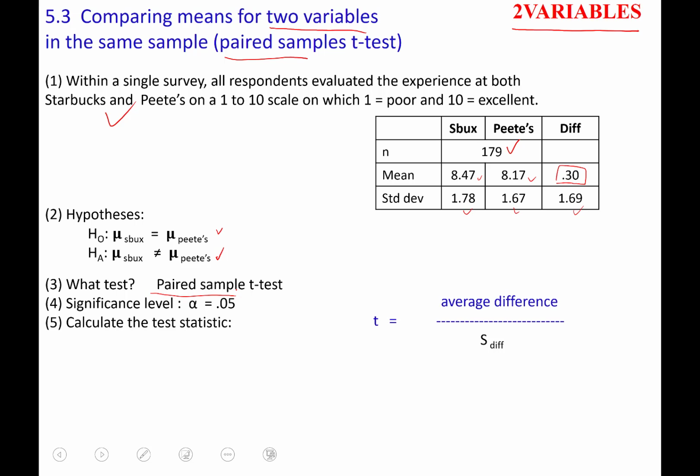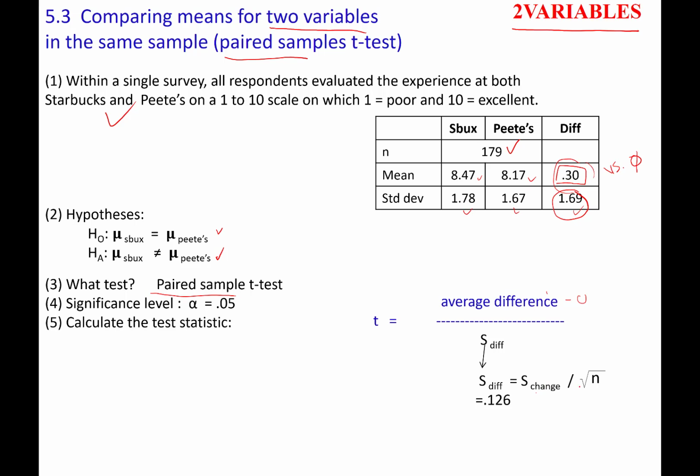It's really simple, and it's actually a nice analogy to the one sample t-test we did earlier. It's the average difference, so this 0.30, divided by the standard error of that difference. It's literally a test of, is that difference different than 0? If you think about minus 0, you don't have to actually calculate minus 0 because it's going to give you the average difference. But this is a comparison of, is that difference significantly different from 0? The standard error of the estimate is taking the standard deviation of the difference between the two scores.